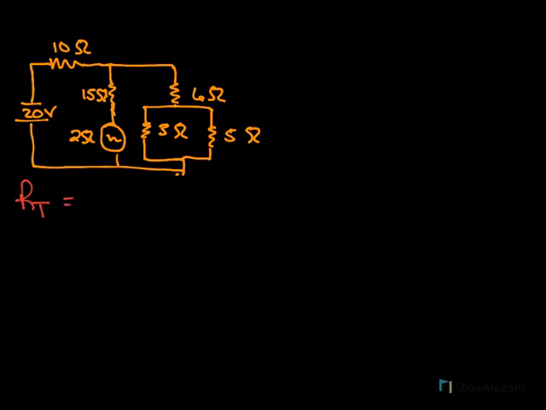Okay, because what we want to do is find the overall resistance so that we can use that in Ohm's law to then find the current. So we know this relationship. We know that the voltage is equal to the current times the resistance. This voltage we have, that's our 20-volt battery. This resistance we're looking for, that's what we're going to be after. And then this current we're going to be calculating. Okay, so we're always going to calculate the current, and then we're going to apply that back to our question.